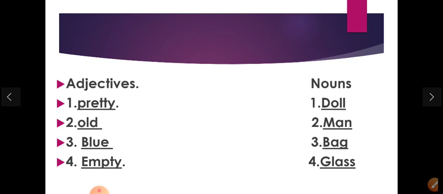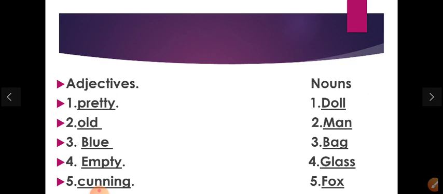And in the fifth one, write cunning in adjectives and fox in nouns.